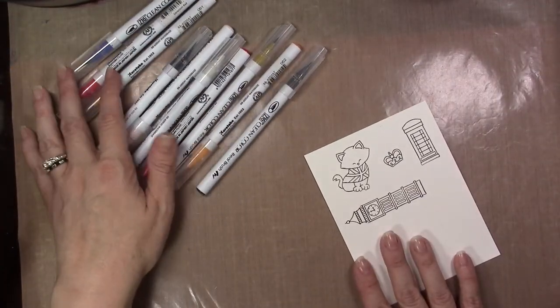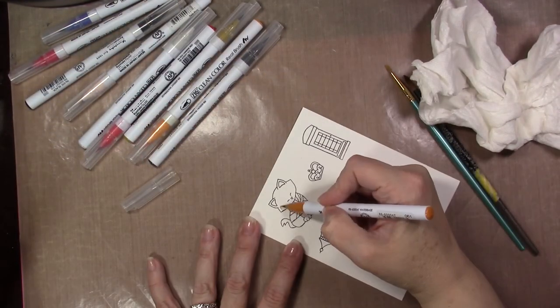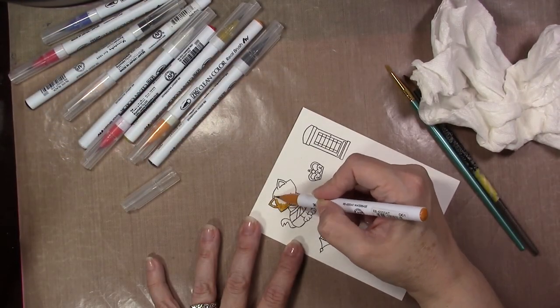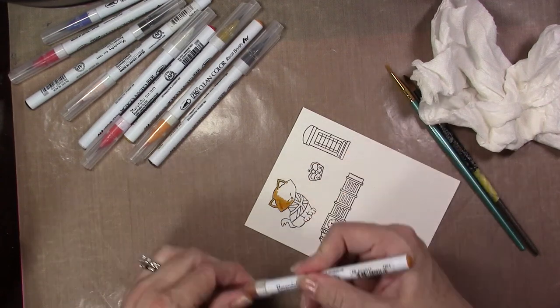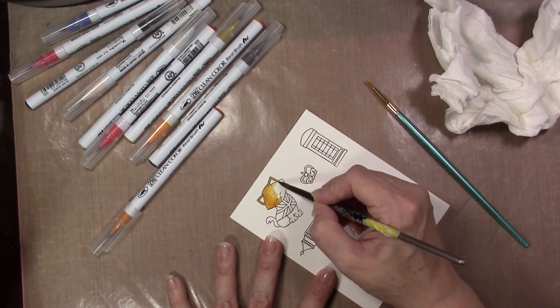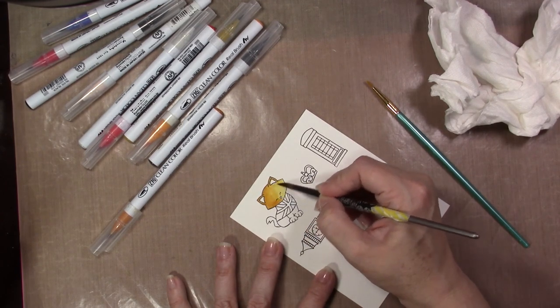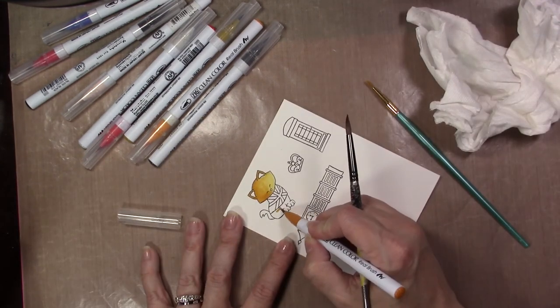So I started out by stamping my sentiments on a piece of that Bristol smooth cardstock, and I used the Ranger archival black ink. This is my favorite black ink for watercoloring. So I'm going to go ahead and just start coloring my images in with the Zig Clean Color Real Brush markers. And I'm just adding some marker down, and then I'm just going over with a damp paintbrush and just filling in the colors.